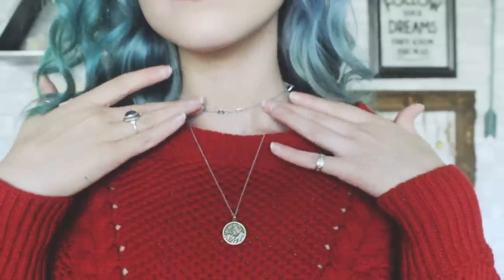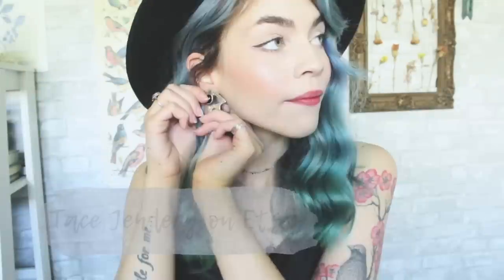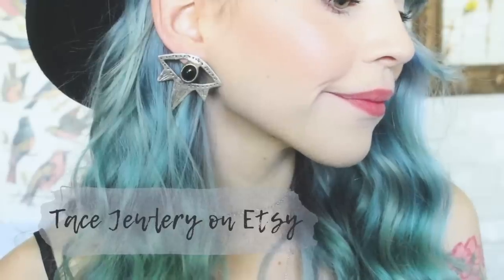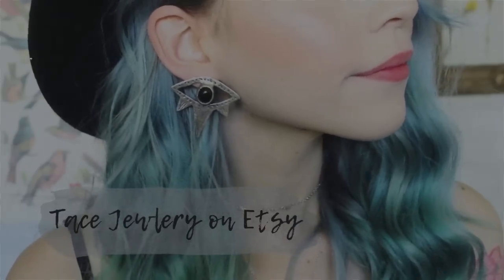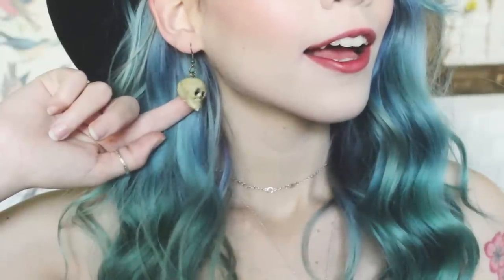Layering up some necklaces and jewelry is always a nice touch, especially when it makes a spooky statement. Ashton gifted me this moon and mountain necklace, and the star choker is from Dixie. For more spooky statements, check out these evil eye earrings — they're literal magic. And for a quirky statement, I have my dead dudes to hang with.